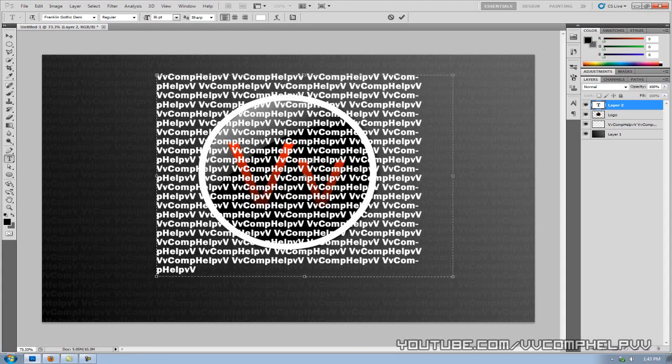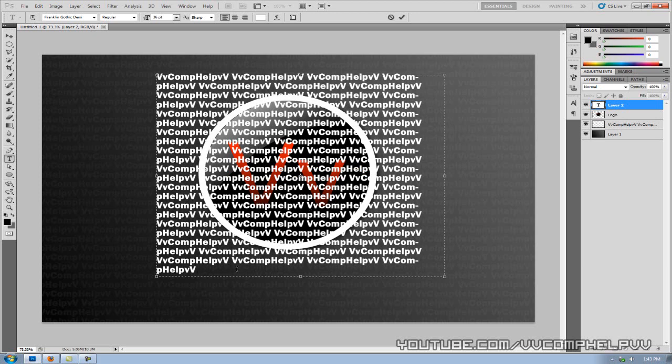Let me just rush the process now. So you can see all the words are again jumbled up. If yours aren't, just go ahead and move the text box, resize it so it looks all jumbled up. This way it doesn't look so even and spaced, and you don't get a very good effect.